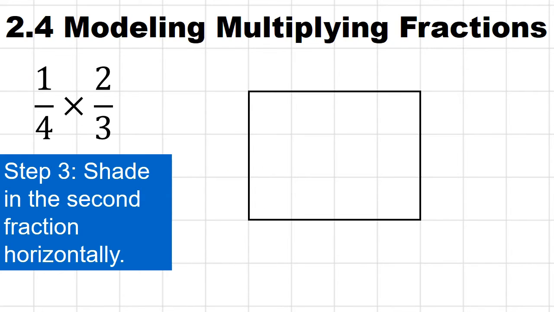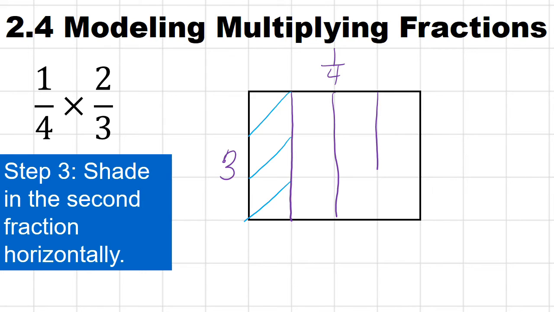So now just to recap steps 1 and 2 here, we drew our array model at 4 and 3. Step 2 was we shaded in 1/4. So 1 out of the 4 are shaded vertically here. And we wrote 1/4 at the top is what we modeled. Finish our lines here so you can see them.